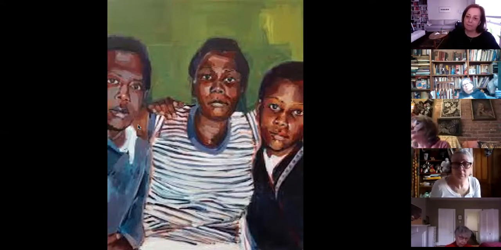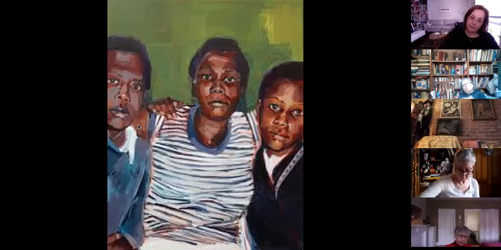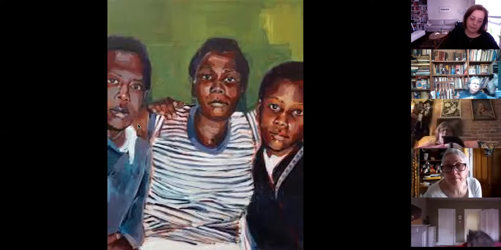It looks like they're in motion, doesn't it? Like she's just captured the moment, really as if it was a snapshot. I agree. Yeah. All right. Let's look at some more.